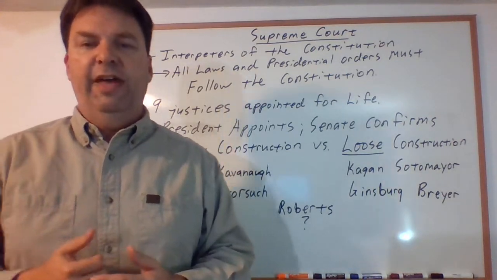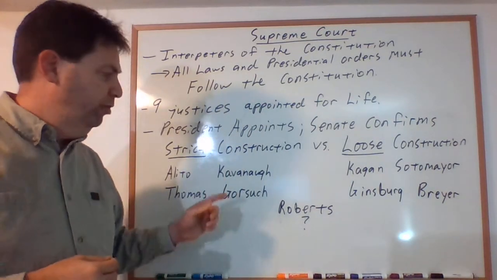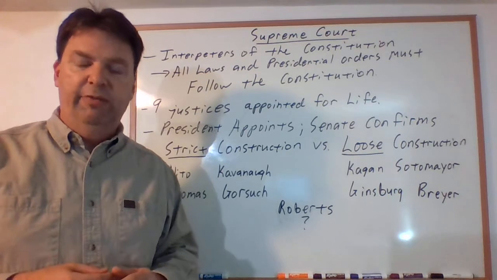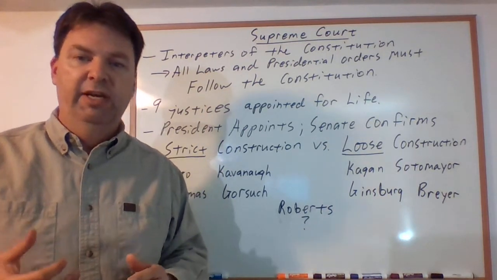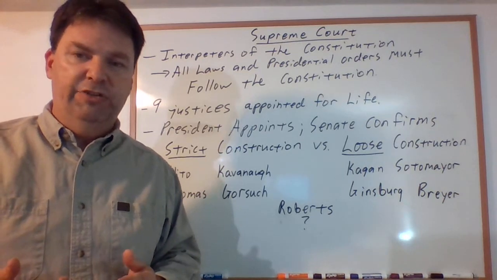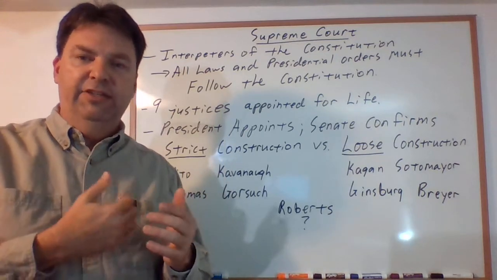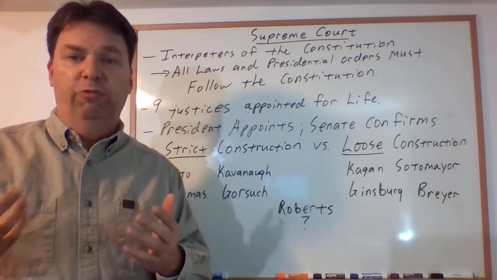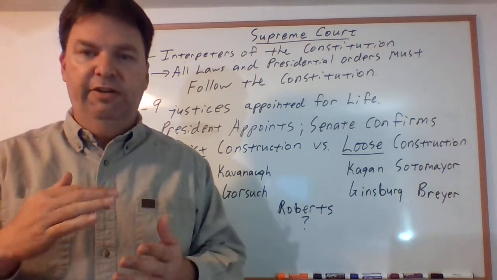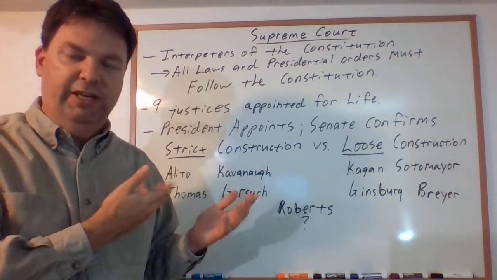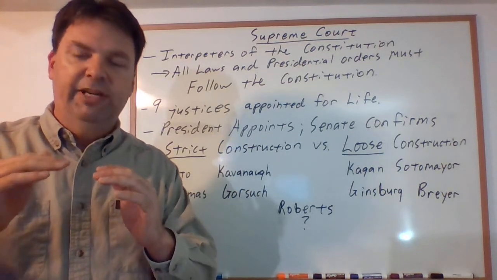And so that is a loose constructionist. Okay, the problem with a strict constructionist is they don't bend with things, and so they might perpetuate an injustice for a long time. That's the problem with them. The good part about a strict constructionist is they follow the law as it is. And if you remember our guidelines to the Constitution, one of them was rule of law. So in order to have rule of law where everyone is equal under the law, you kind of have to be a strict constructionist, because everyone is then following the law the same all the time, and it's applied equally all the time.